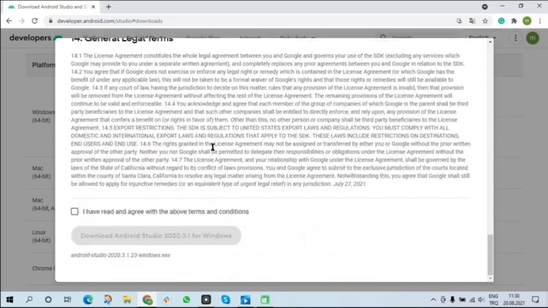And in order to download Android Studio, we need to accept the terms of the contract. After confirming the checkbox here, the button that we will use to download Android Studio becomes active. So clicking this button will start the download process.